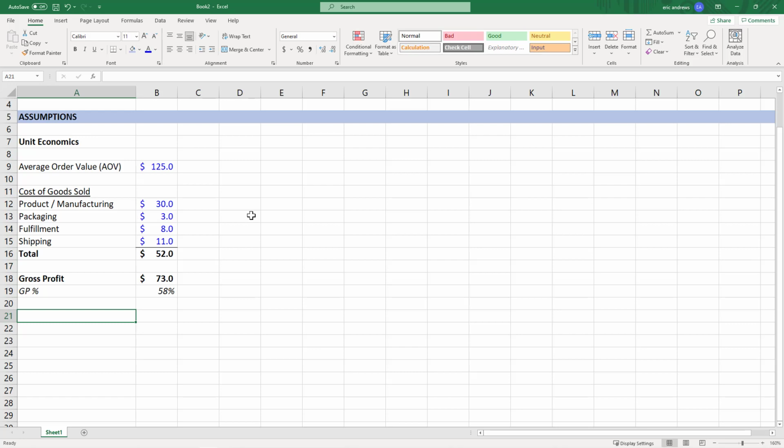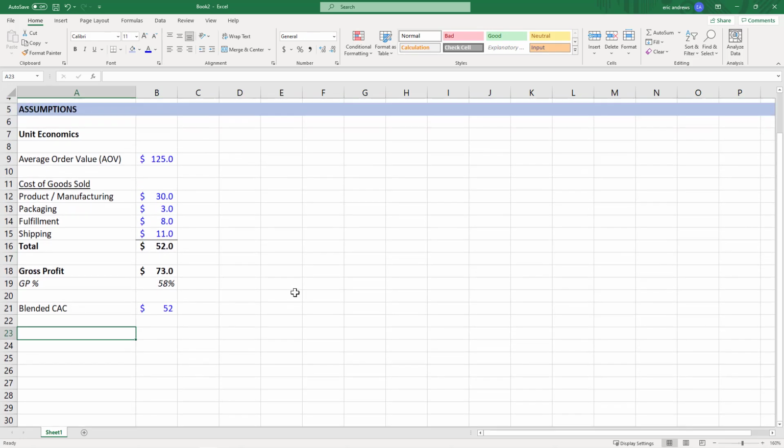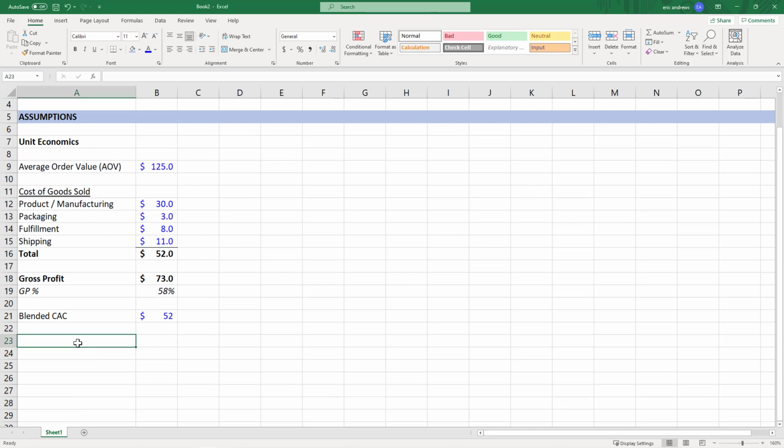Then I want to put in a metric called blended CAC. What's blended CAC? CAC stands for customer acquisition cost, and this is the total marketing cost that you spend to get one customer to purchase. And so we would know, looking at our historical information, that we spend, let's say, $10,000 in a single month, and we had X number of customers purchase. Our blended CAC is going to have an average cost, and let's say in this case it's $52. And so we say this number is a predictable number. We've been maintaining a $52 CAC for a number of months, and that's what we think we will continue with in the future.